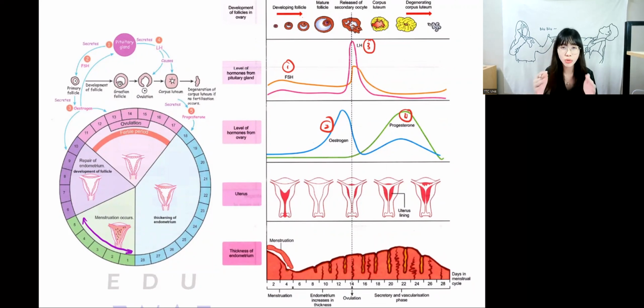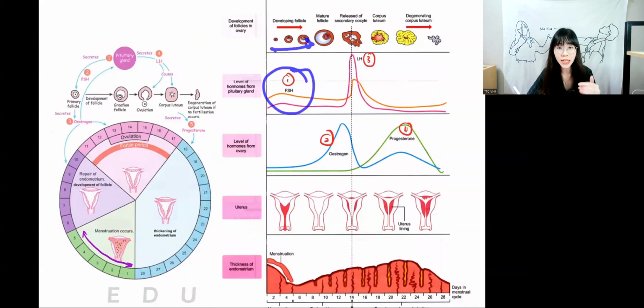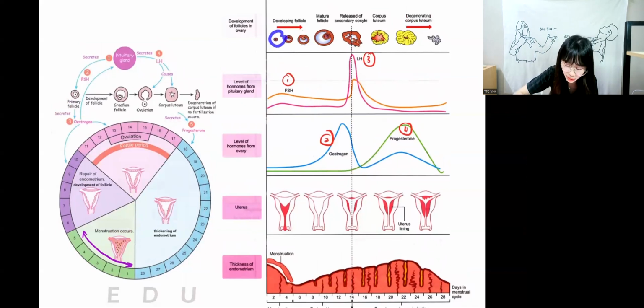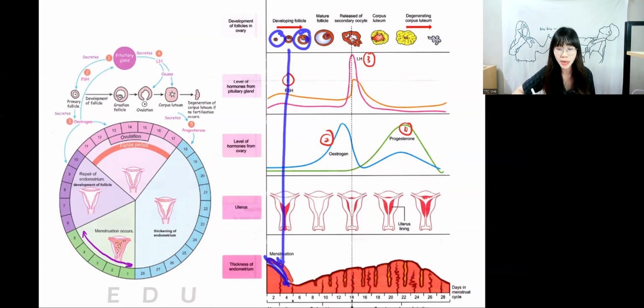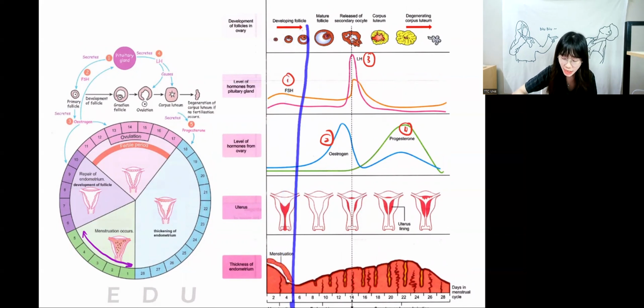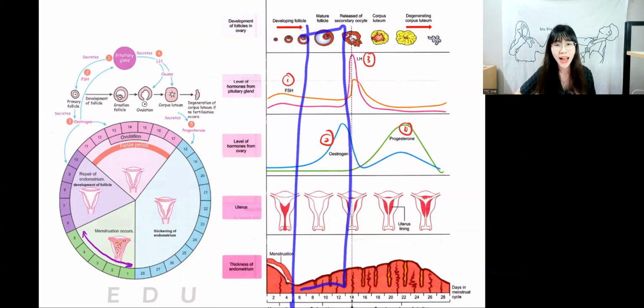Now what is the next step? The next step is to look downwards and upwards. Again, remember what I said just now? FSH, follicle stimulating hormone. They will stimulate the growth of follicle. Look upwards, guys. Can you see the follicle is actually growing? From primary follicle, they will grow into a secondary follicle. That is the function of FSH. When you look downwards, the person is having menstruation, meaning the girl is having period when her FSH is high.